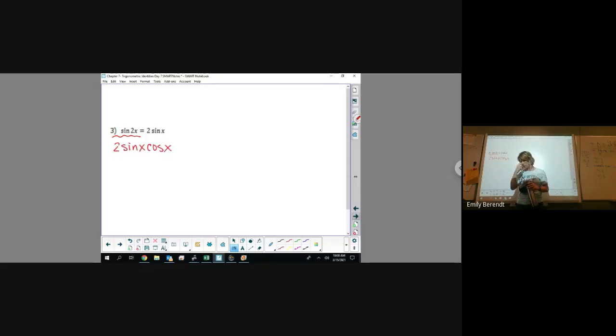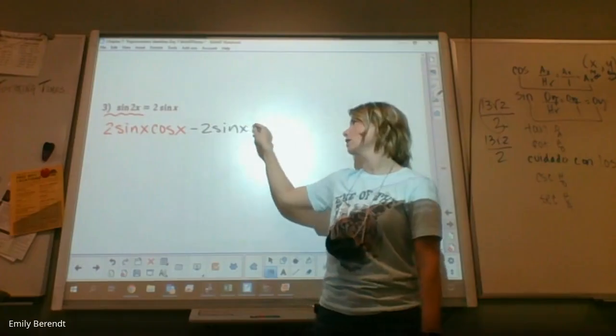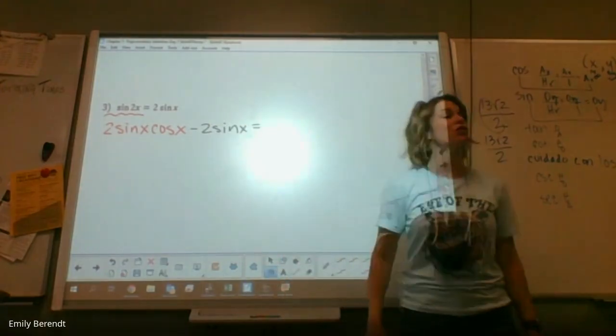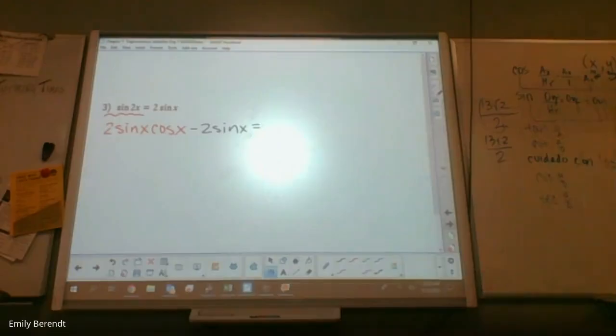I wrote it in red so you can see we replace this with this. And then we want the 2 sine x that's on the right side to come over to the left side. So how do you move the 2 sine of x to the other side? Subtract. So minus 2 sine of x. If you divide it out, you can't use your zero product property. And the other danger with dividing is you eliminate possible solutions. It might work, but you might not get one of the solutions. Exactly, so don't divide it out. So it's equal to 0.